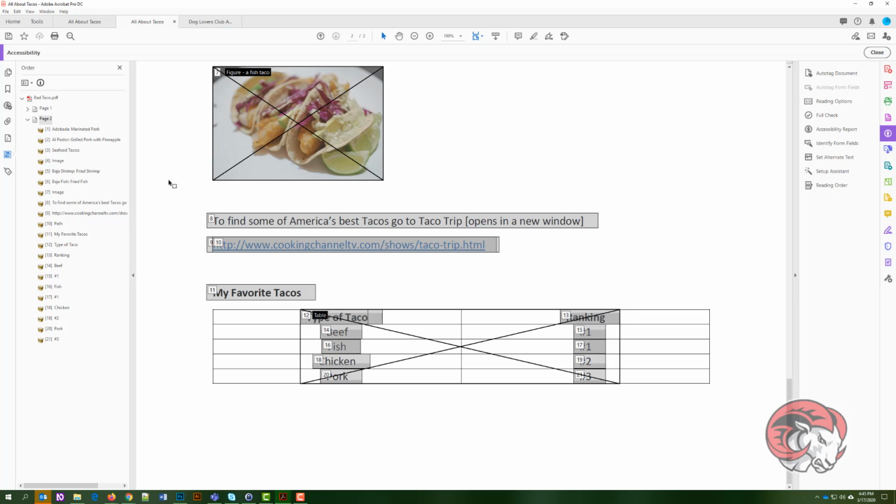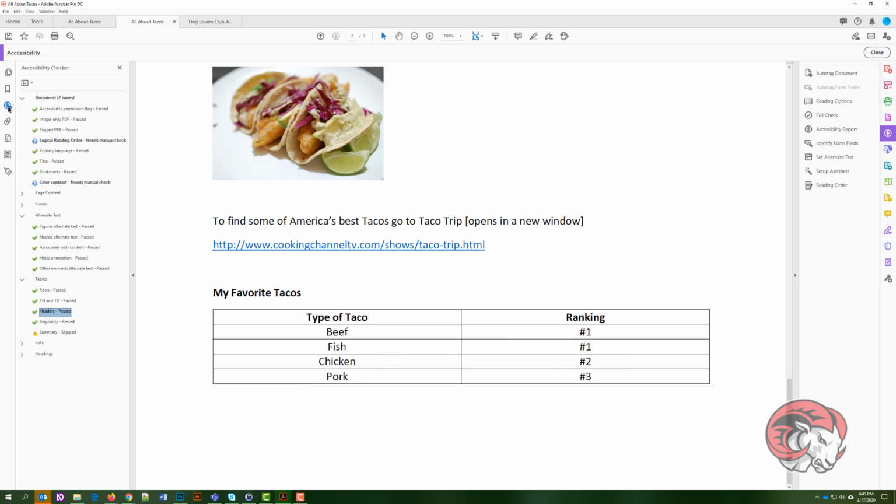Now, one thing about this is that you'll notice that in the Adobe version of the accessibility checker, it did not call out our URL here. That's because it was just a warning in the Microsoft Word version, but I assure you, anytime you can get rid of a raw URL like this and encapsulate it in actual descriptive text, the better it's going to be. So I'll attempt to do that now without causing too much trouble.